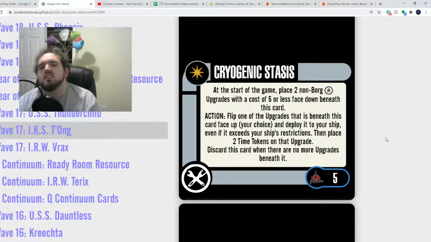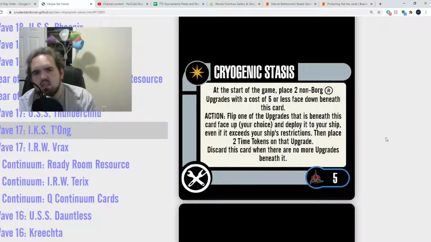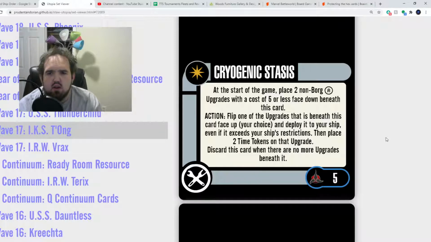All right, cryogenic stasis. I have talked at least somewhat about this, and yeah, there's good stuff here. At the start of the game, place 2 non-Borg crew upgrades with a cost of 5 or less down, face down beneath this card. As an action, flip one of the upgrades that is beneath this card face up and deploy it to your ship, even if it exceeds your ship's restrictions. Then place 2 time tokens on that upgrade. Discard this card when there's no more upgrades beneath it. So you do get both of your crew.